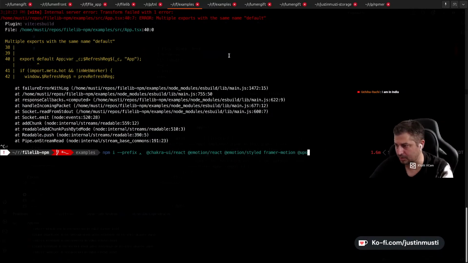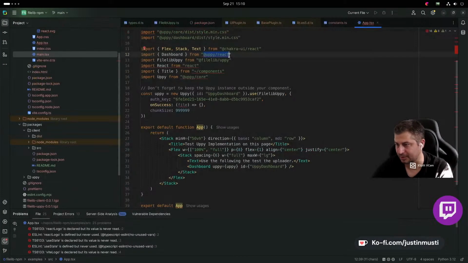Let's install API core, API React. Come on, you can do it. There you go.